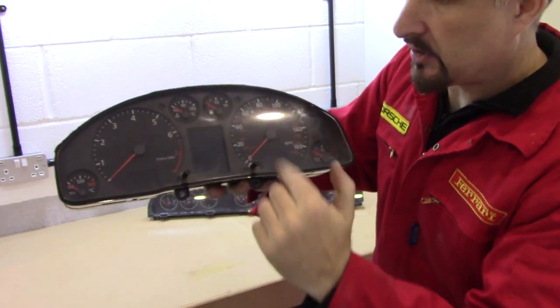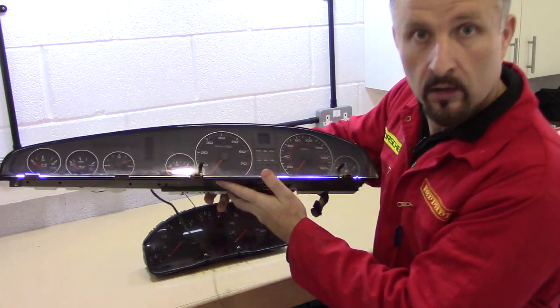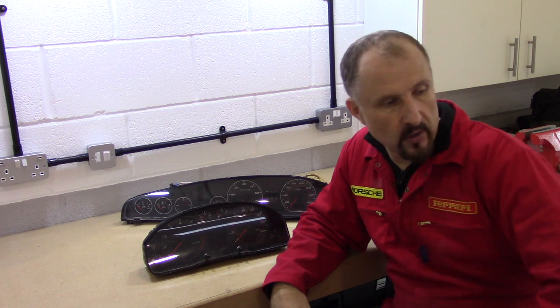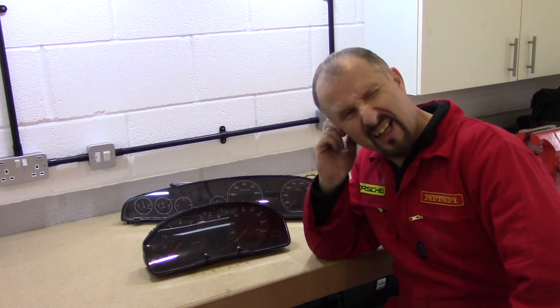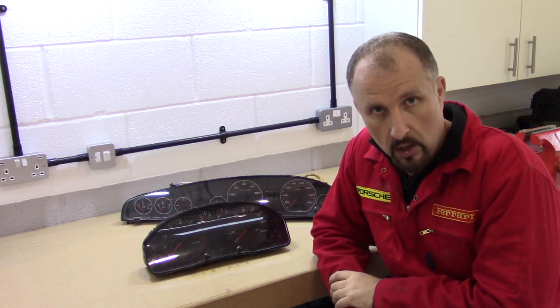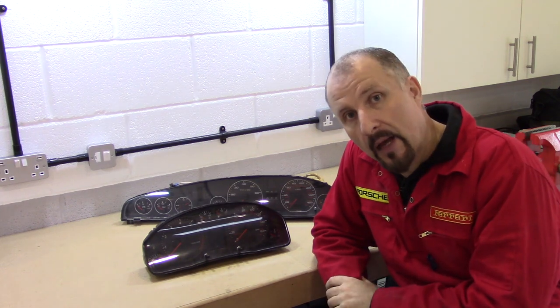So there's no turbo boost gauge. I prefer the look of this set of clocks anyway — I think it might look quite cool if one of these was a boost gauge. If there's money in the budget then I'll modify the Audi A6 2.7T dashboard and add in some extra gauges, and I might do that after the IVA test. Because one of the good things about fitting an OEM dash is it's type approved, so you should have no problem with it passing an IVA. And we all know that those bureaucrats keep changing the rules, so even if you try and build a car that follows all the rules they change them — like some of you pointed out from my previous episode regarding airbags.